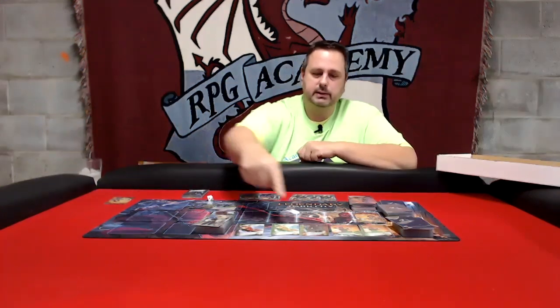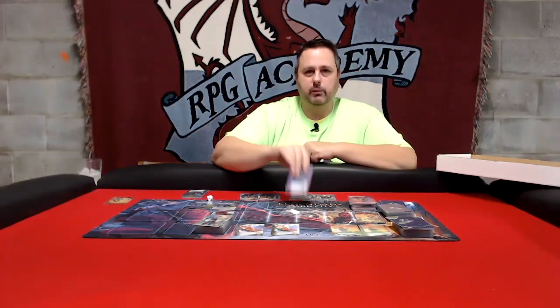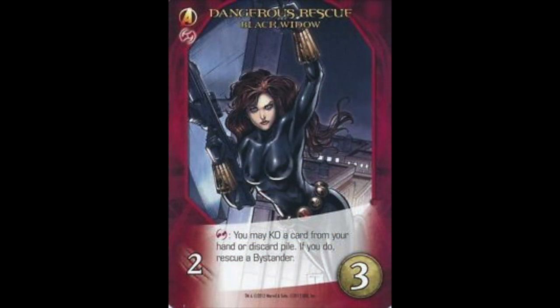I also have 3 recruit points, so I'm going to recruit this Black Widow card, which is Dangerous Rescue. It generates 2 attack, and it has the ability, if I play another covert hero in front, so again, I can trigger this ability with a covert hero. It says you may KO a card from your hand or discard pile, which I want to do a lot. I want to get rid of those early cards that aren't very good. And if I do that, I can also rescue a bystander. Again, my goal is to get as many bystanders into my discard or my victory pile as I can, as quickly as I can, because that's going to make some of my other cards very powerful.